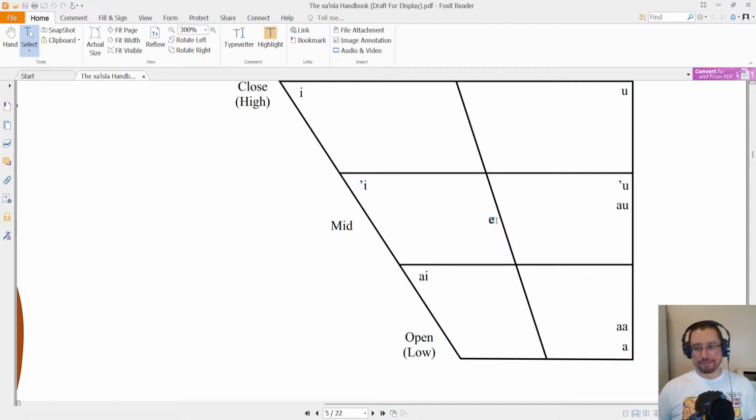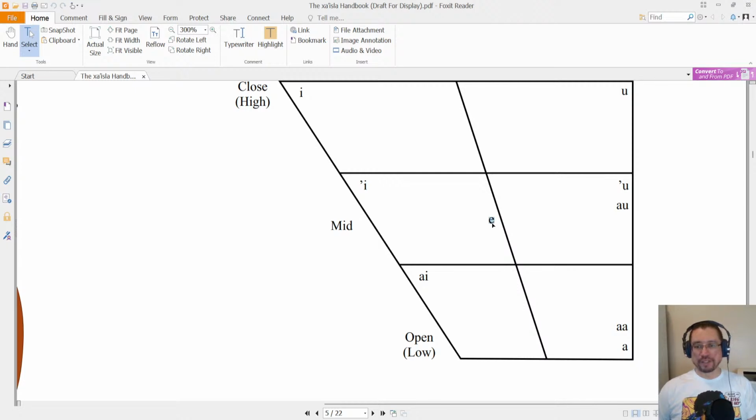In the middle we have a regular E. This is also known as a schwa, and it has the most variations in sound of all the vowels. The letter I can make two different sounds, the letter U can make two different sounds, and the letter E, the schwa, can make up to 4 different sounds. The most common one is like in the word but, or hut, or cut. And that's something else you need to get used to.